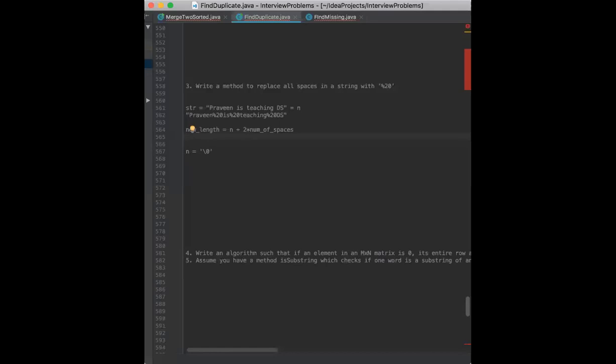The moment we do that, we'll end up overriding IS. In the space of I, it will become 2. In the space of S, it will become 0. So we'll end up overriding our original string, which we can't do. We can't lose the original string. So yes, that is a small problem with doing it in space. If we had a new string, then it was very easy.